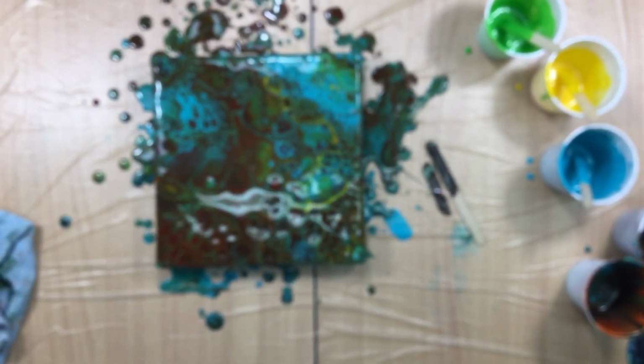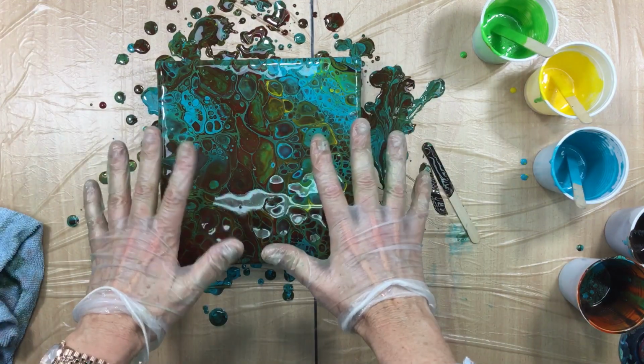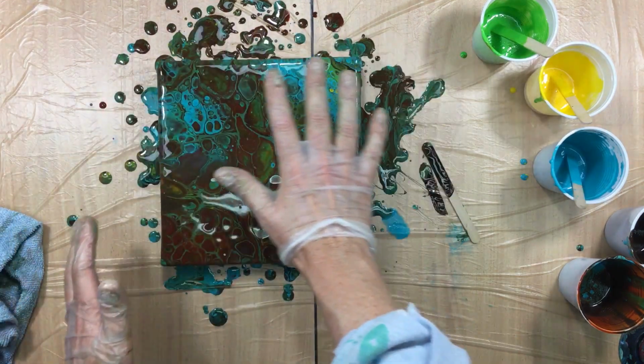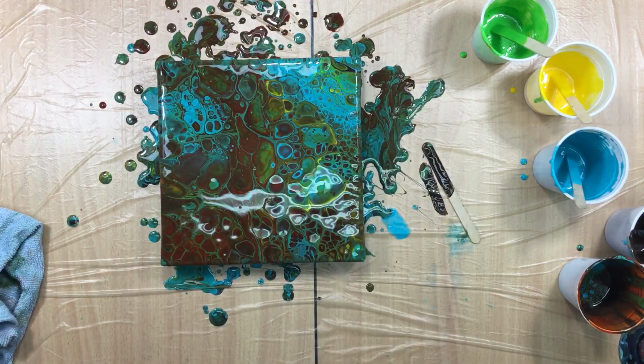There you go. Okie dokie, putting you back up there. There you are, back in focus. So it is dark, but that's sort of what I wanted, and next time I'm going to be doing a new one, something with a lot of white. I want to put some white paint on the canvas before I pour, and maybe rub it in, the whole canvas in white, and then put a really colorful pour on top and see what it does to the white. And that's what I'm going to do for tomorrow.